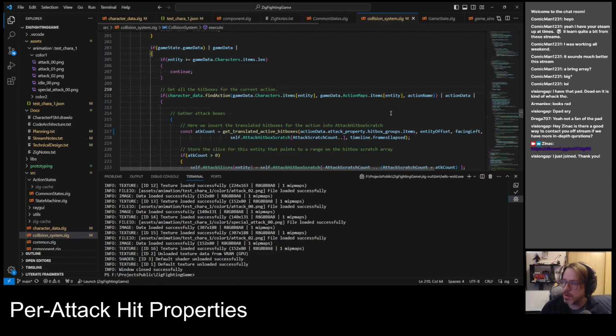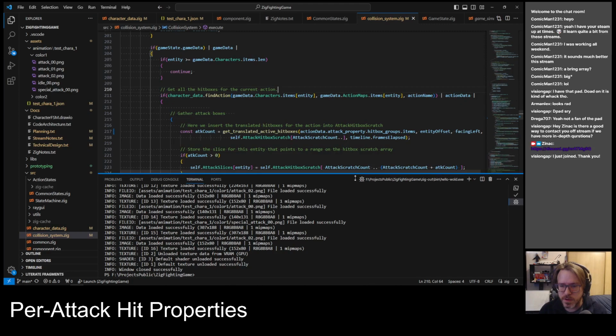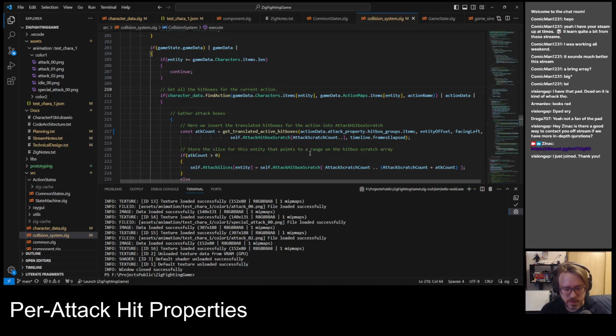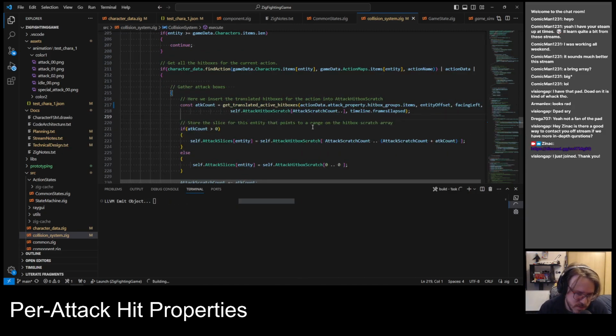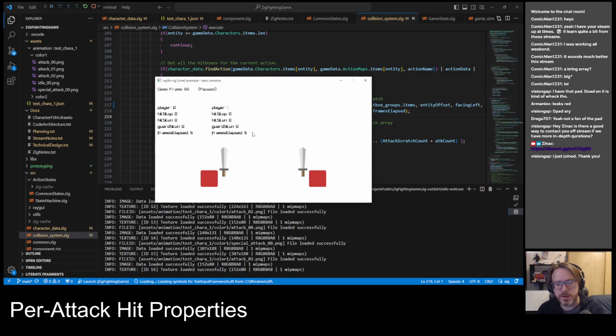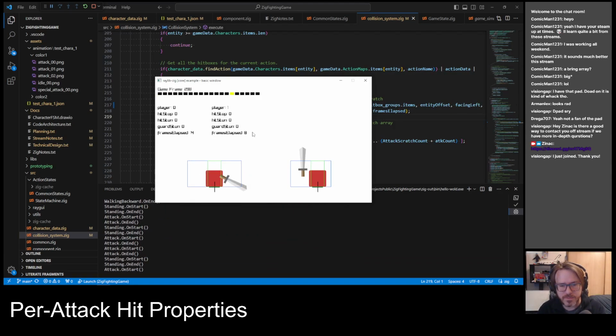We're going to leave them there just for reference, and eventually remove them once we no longer need the old data. Often in game dev, you'll want to keep the old data around when you're migrating stuff to a new structure. Anyway, so that should automatically give us the hit properties for that attack, and in theory, it just works. We'll see though. Let's turn on our hitbox viewer here. Was it 4? Okay, and we still have the hitbox, and it still works.